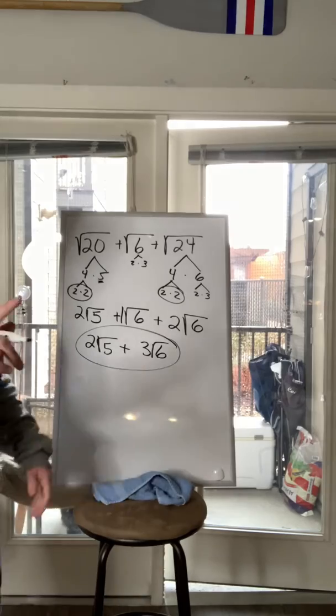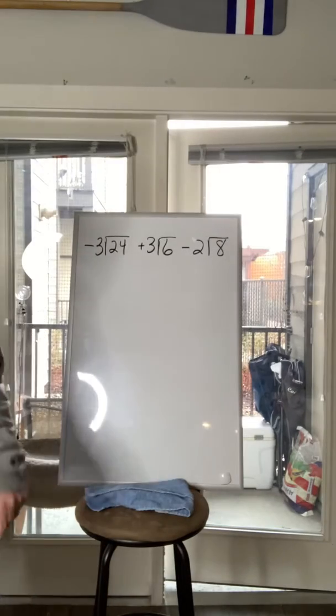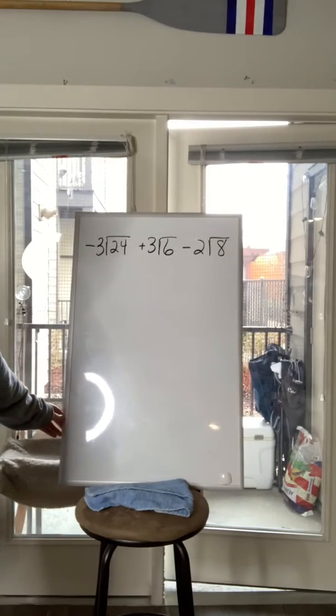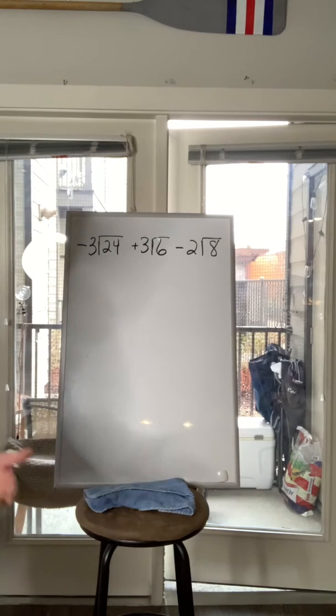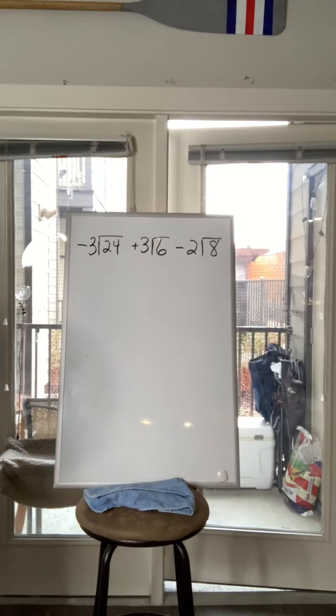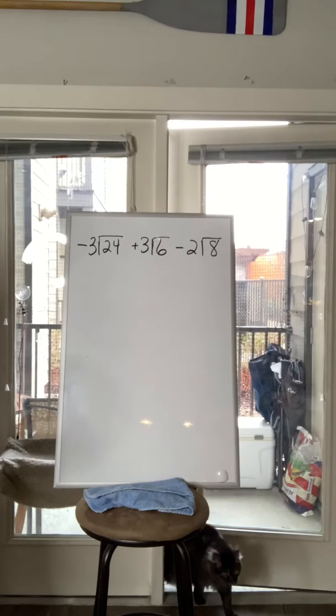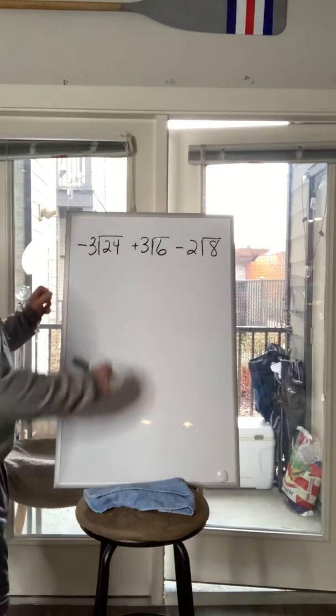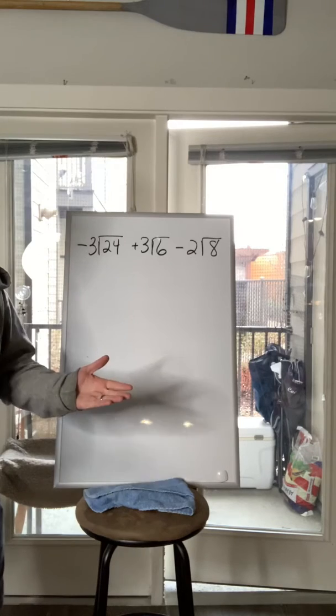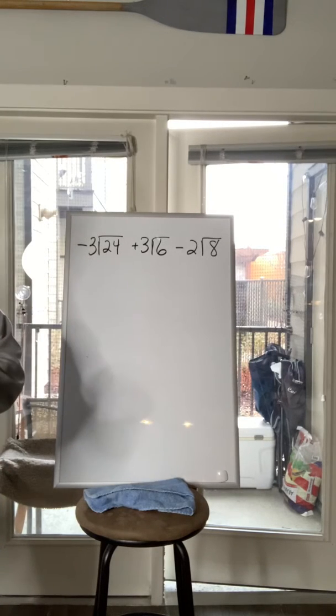One more. Okay, so here's the final one I'm going to do with you for today. This has got some subtraction in it, but that really doesn't change anything other than the fact that you're just going to be subtracting. Same idea. Just like with variables, you can only combine, meaning add or subtract, like roots. So right now there's no like roots. But again, let's try to break down some of these roots and see if we can make it happen.